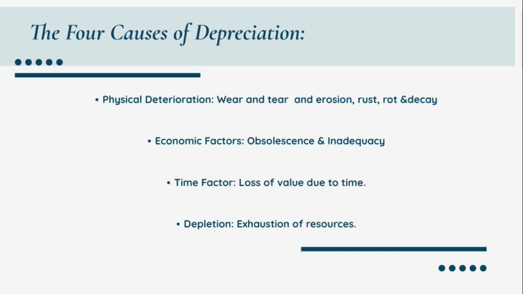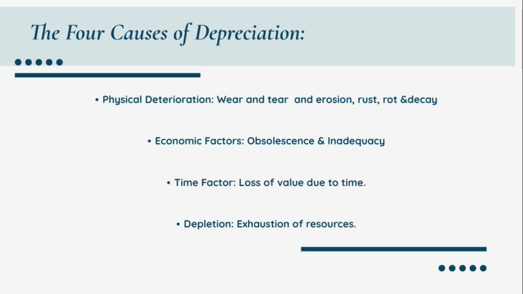The next form is erosion, rust, and decay. This is where Mother Nature is doing her own work. The metals of the vehicle and machinery will rust, the woods from the buildings will rot, and other equipment will decay if it is without any type of proper attention.